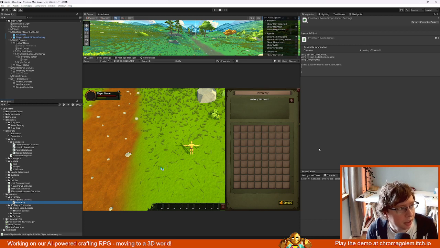So we wouldn't necessarily need to know some things, but it gets a little bit wonky with where do you store that your stack of 5 biscuits is in inventory slot 6? Is that stored on the item itself? Probably not. But it should be stored in the inventory object, I think. And it shouldn't be stored in the inventory window controller.